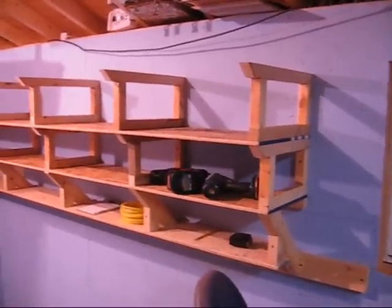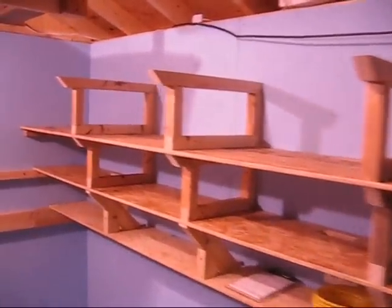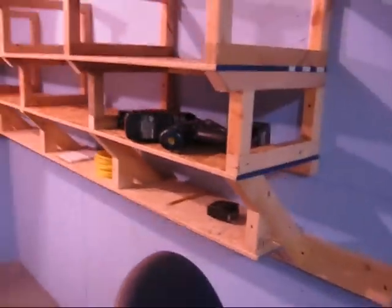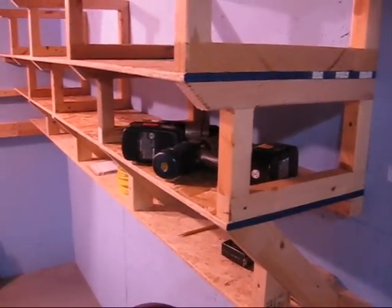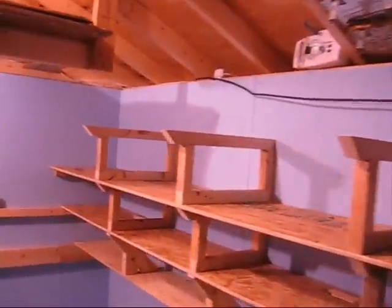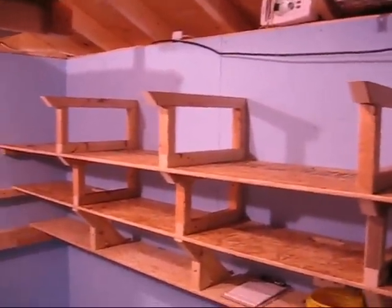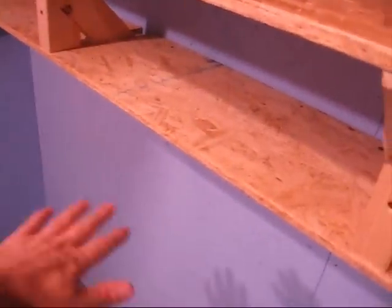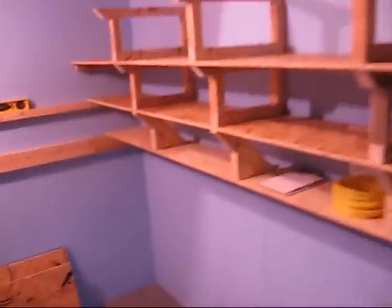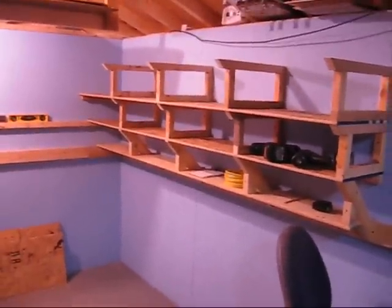This is the shelving unit that I'm building. This is how they're set up. The bottom shelf is 9 and a half inches wide, then the shelf above it is 13 inches, then this shelf is 16 inches, then the shelf above is going to be 19 inches wide. That's how I designed these shelves, so that when I put a workbench here it's going to go end to end, sort of like how that workbench is there. That way I will have more room on the bottom so that I can do woodworking projects and not have shelves sticking out.